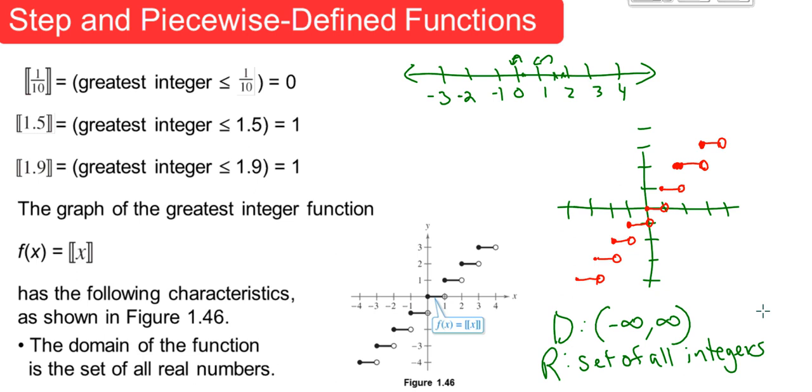I can't write that as an interval. I could maybe write it in set builder notation. But if I'm walking from -infinity here on the y-axis to +infinity, notice this: when I step on, I think that's -4, I see it over there, but then I don't see it, don't see it, don't see it. I step here, I see it over there. I step here, I see it. I step here, I see it out that way. I step here, I'm stepping on it, and I see it. I step here, I see it, but only at those integer values. So that's something unique also about the step function.